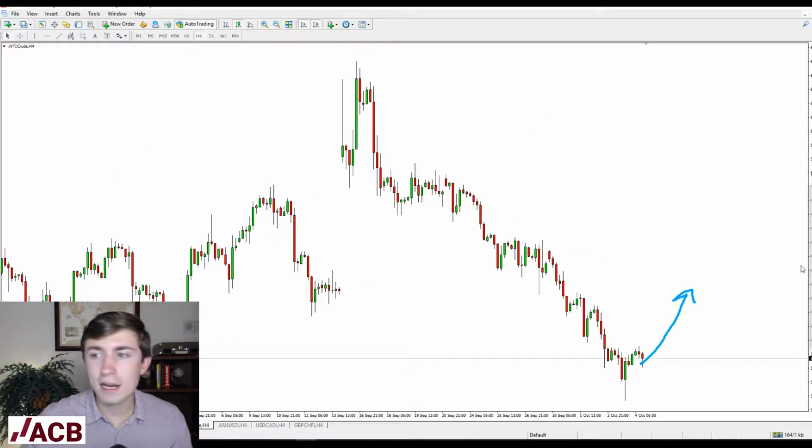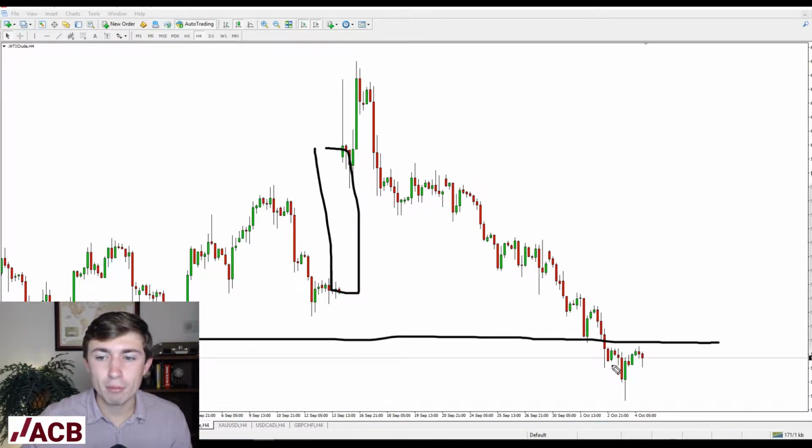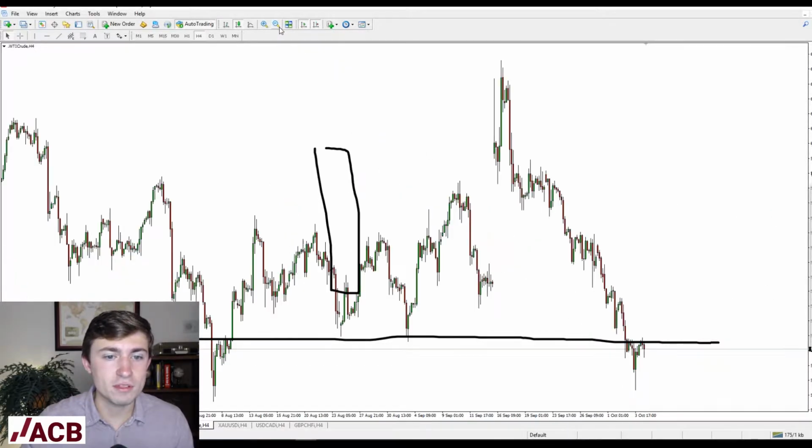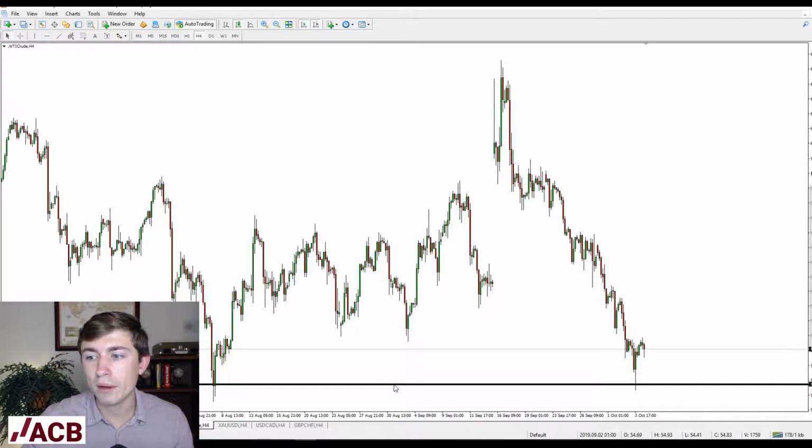Now WTI crude is going to look pretty similar, of course, and you can see if we grab a black marker, you can see we filled the gap here, right? And price continued down, and we've actually broken through this level of support here. So for the time being, we are seeing a breakdown to the low side, and so something to watch for is, of course, if we back up, this longer term support level down at the 51.10 level. We've already bounced off of it once, and the question will be, can we hold that structure?